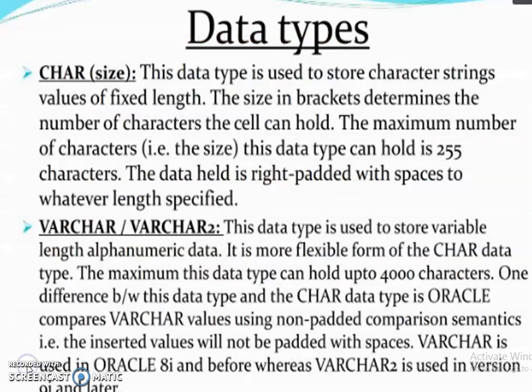Now we discuss data types in SQL. In SQL, we store the data in tabular format, where a table, meaning a relation, is a combination of rows, meaning tuples, and columns, meaning fields. While creating a table, we have to assign a data type to each particular column, and these data types decide which type of data the column can store. There are various data types used in SQL, such as character, varchar, boolean, integer, float, date and time, timestamp, etc. We will discuss them one by one.